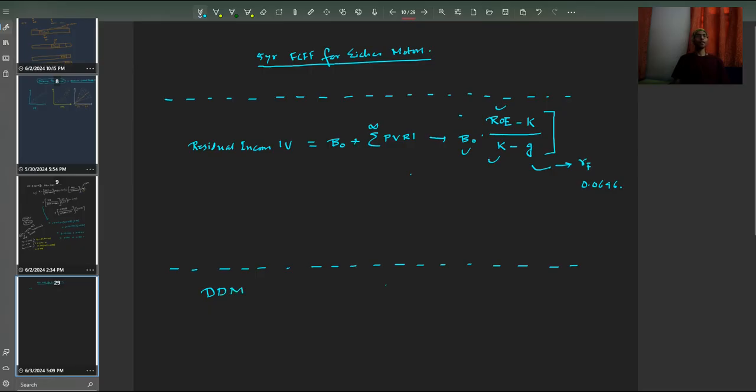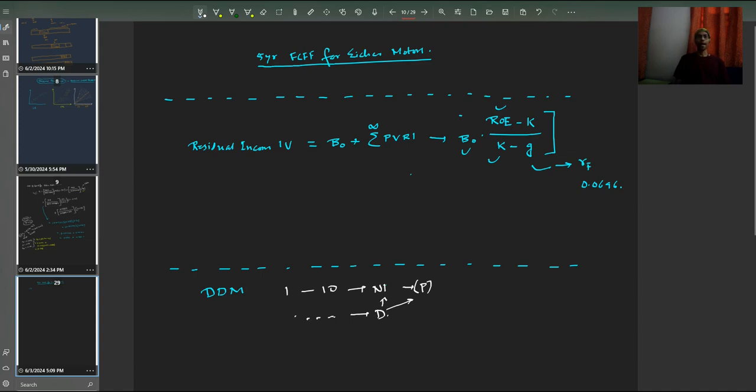So friends, for the dividend discount model, what we'll do is, for the next 10 years, we will calculate the net income, right? We'll project the net income. And we will also have a dividend payout ratio, right? A projected dividend payout ratio for the 10 years. This we will use to calculate the dividends for these 10 years, right? 1, 2, 3, 4, these 10 years, what is the dividend going to be that we are going to project with the help of this net income and the projected dividend payout ratio for the next 10 years.